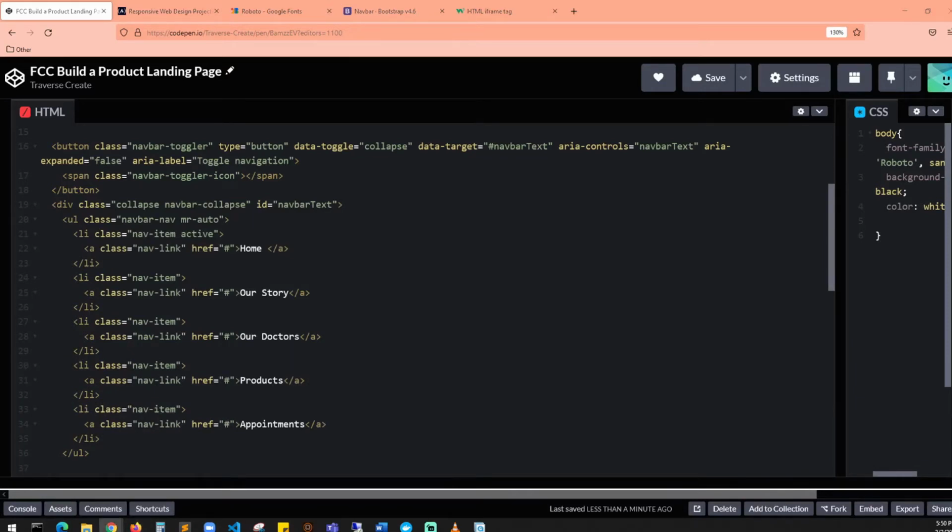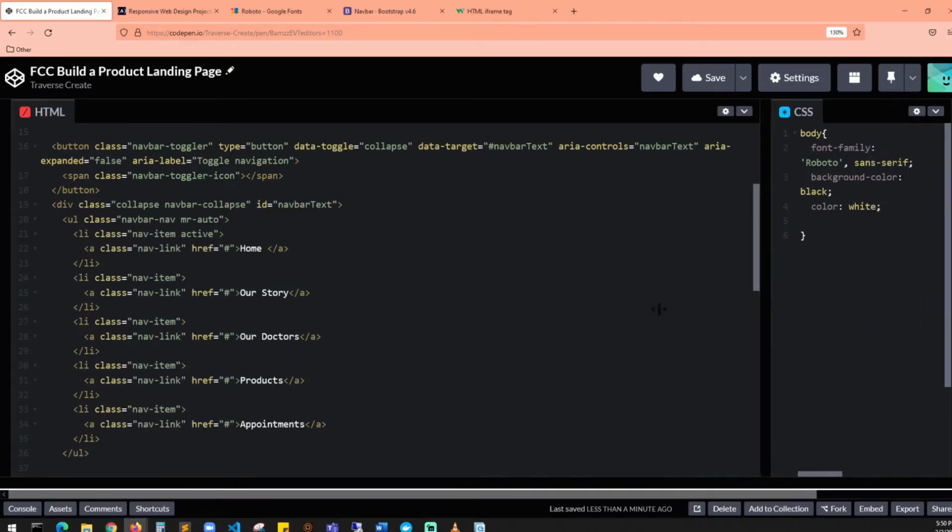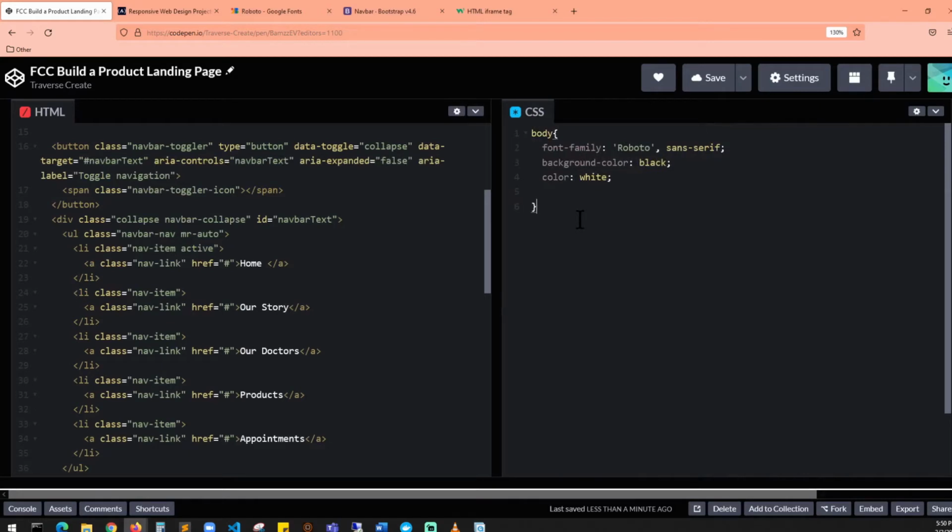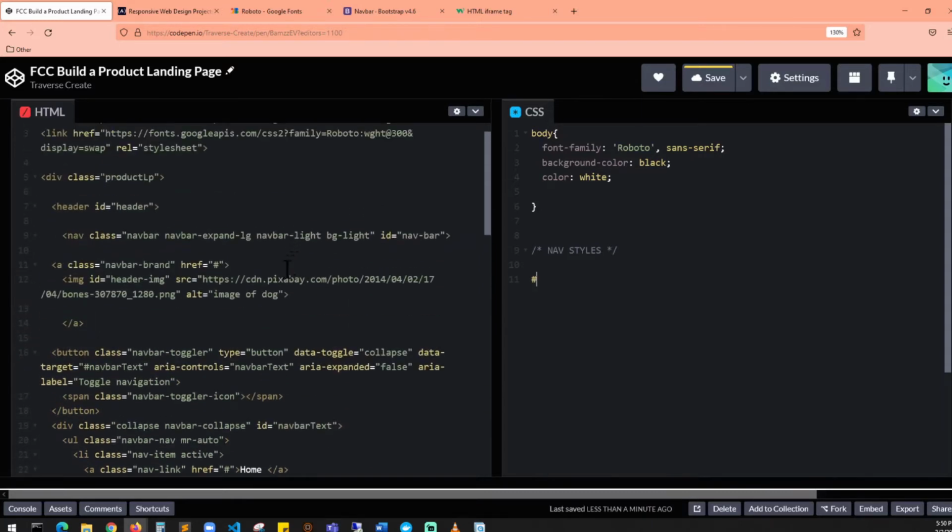The image is way too big. So let's quickly go over here, save this. I'm going to create a new section and call this nav styles. Over here, I'm going to target the navbar ID, this one, all the way on line 9. So it's going to be navbar. Oh, sorry.